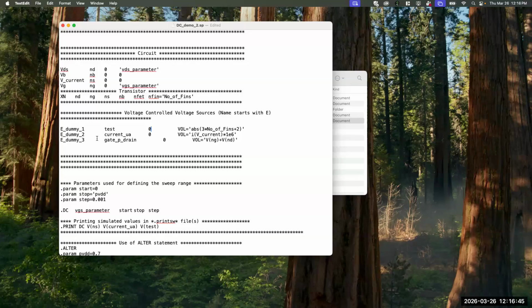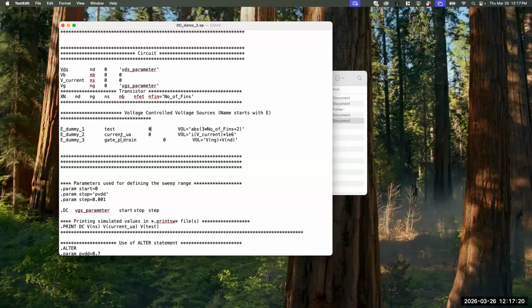Maybe I want to see the current in microamps for some reason. Okay, what is the reason? You can always take the current and multiply it in MATLAB. But to make my life easy, why would I keep doing it over and over again? I will create a version of the current that is already in microamps so that it is easy for me to handle. So I gave it a name, like this is a node name, by the way, current underscore UA. So when I see the voltage of current underscore UA, the voltage at the node actually represents the current value in microamperes. Are you good?